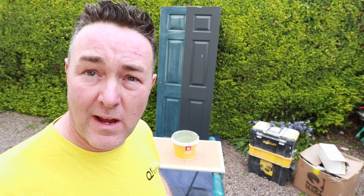2 of the bin, 2 of the undercoat. Then when I come to spray it, I'll have another undercoat over the face, all the flats, and then finish with 2 lots of the Helmy finish coat, Helmy 10 that I've got. And then in between each coat, you just give it a little nib down, and hopefully by the time you've finished with those extra coats on those edges, you've built them up nicely.